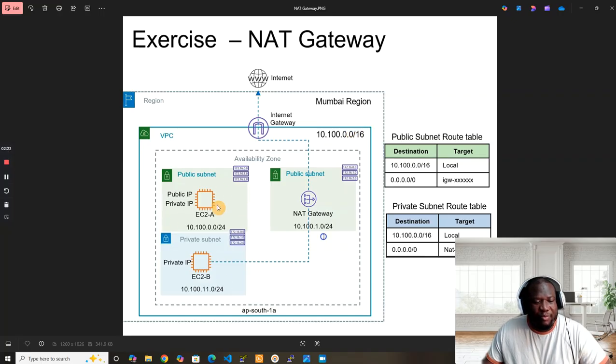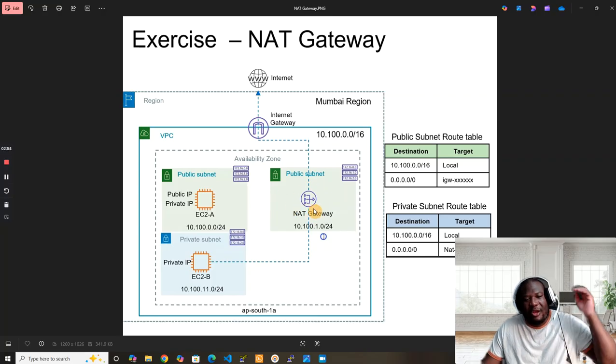We're going to assign it an internet gateway, create a public subnet and a private subnet, create an EC2A and another EC2B, and SSH into this one. And because we're going to deal with NAT Gateway, which is not free, we're going to create another public subnet and assign the NAT gateway to it.